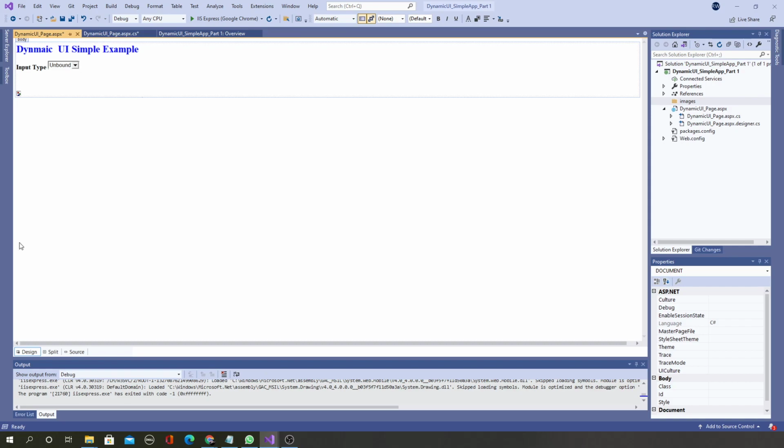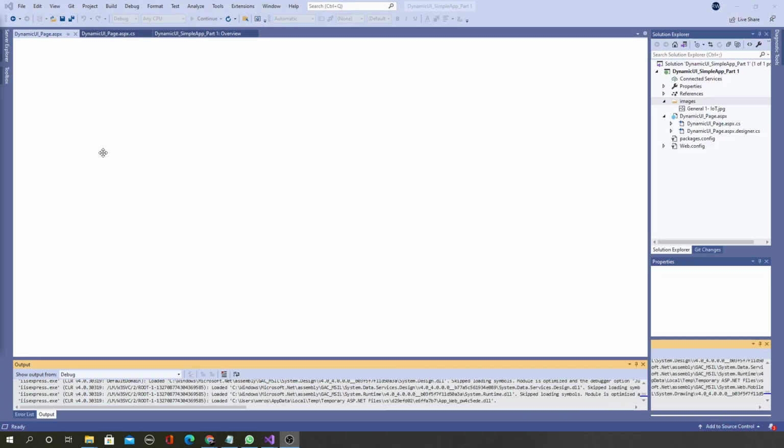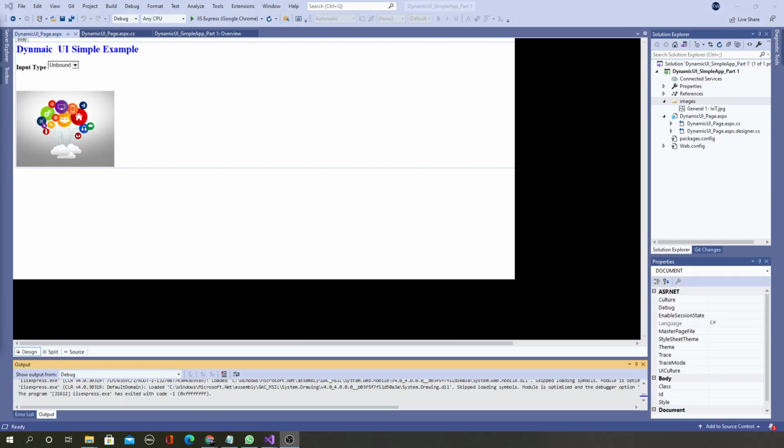Let me download the image and add it. So I have added an image, and if you are not sure how to do this, look at our previous lessons on adding an image. This is just to decorate it. Now my task is, when I select checkbox, I want to display a checkbox dynamically. That is the dynamic UI interface development. So now let's start doing that part.